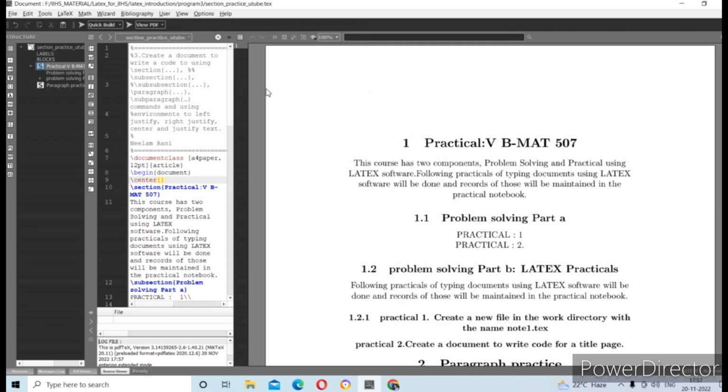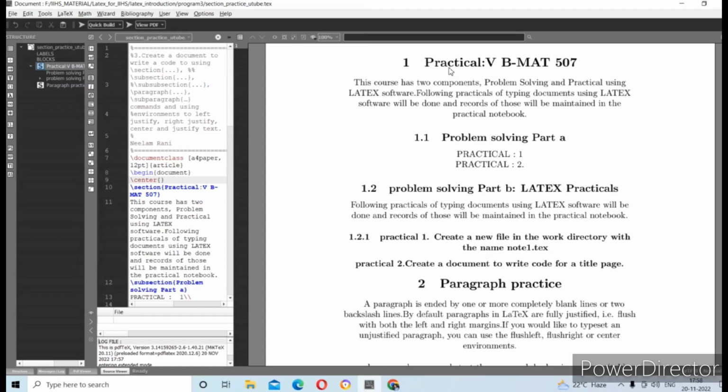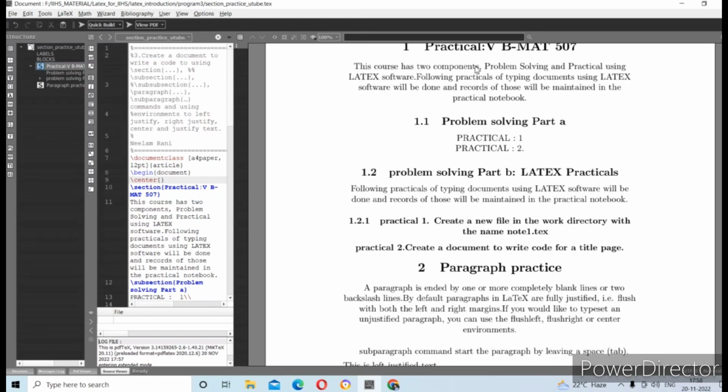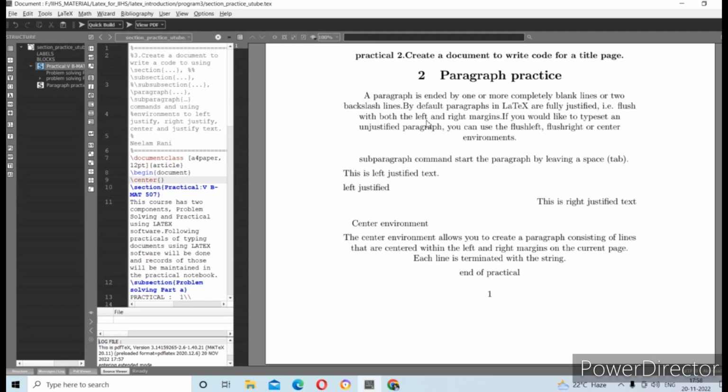If I put the centering just in the beginning here in the line number 9, the whole content, whole text is justified as center. Your first practical, this left alignment appears on the center of your page, then subsection is in the middle, everything appears in the middle, instead of your justification that you put in the left justified, right justified, because here you gave the instructions.